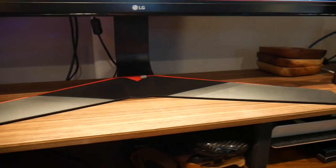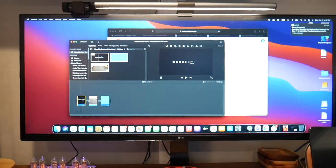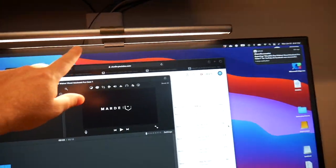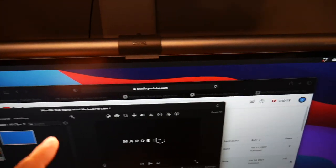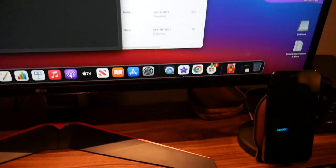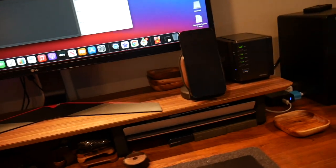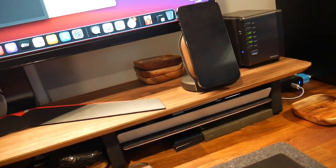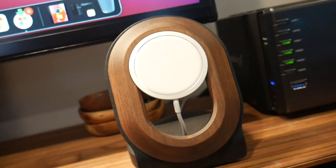This is a Grovemade shelf — I also have the little drawer unit that comes with it. I've got an LG ultrawide monitor and again the BenQ screen bar. I also have a Logitech webcam — everyone has webcams these days. The BenQ screen bar plus is phenomenally awesome, it mounts on about any monitor and just looks great. The LG monitor has software you can download to create multiple virtual screens, so you've got like multiple monitors in one. Also up here are some extra coasters.